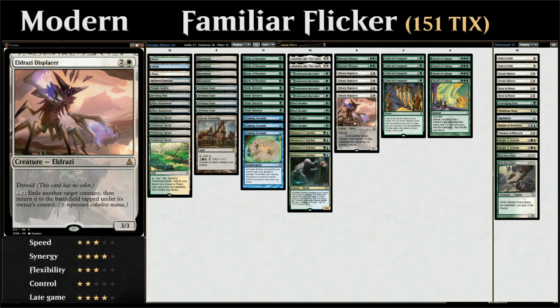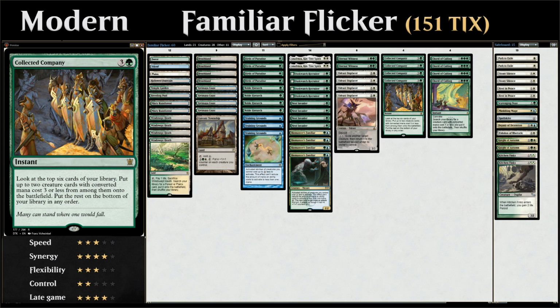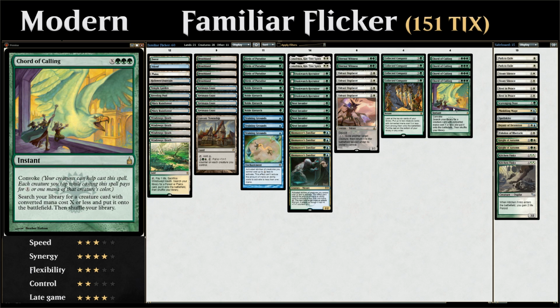And then at the top of our curve we've got 4 copies of Collected Company, where we get to look at the top 6 cards of our library, reveal up to 2 creatures with converted mana cost 3 or less, which includes all the creatures in this deck, and then put them on the battlefield right away. So that's another very powerful tool. And then we also have 4 copies of Court of Calling that we can use to search up any missing combo piece from our deck.